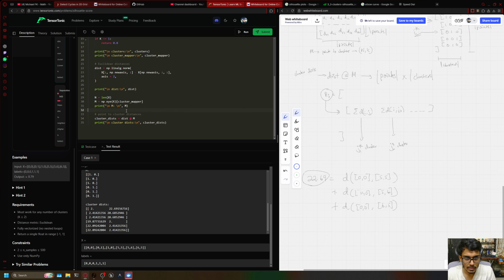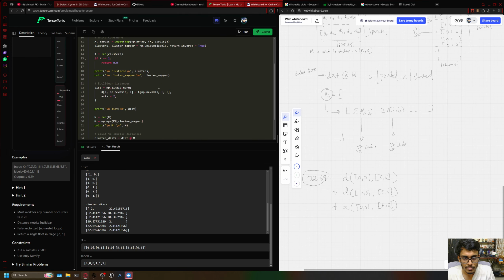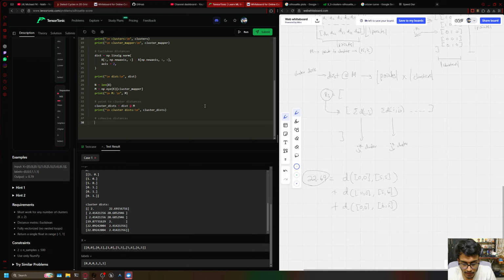Now if I compute the cohesive distances for every point, what I'll be doing is I need to create a cluster mask. I already have a cluster mask using this mapper. So I'll create something like point to cluster, or I can directly get the mean intra dist, which is like this cohesive distance, basically cluster dist.